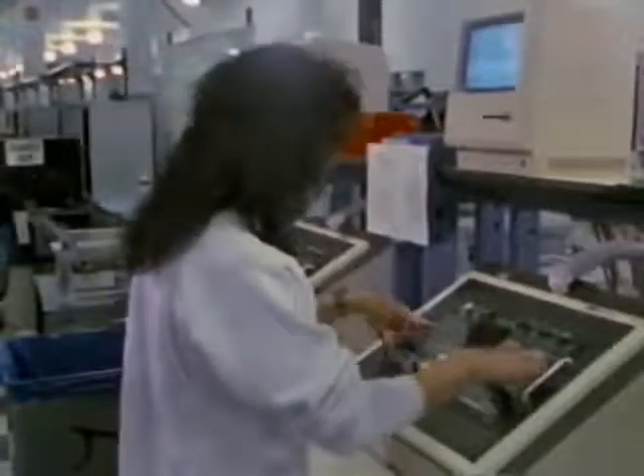A wave solder machine does the final soldering. The bottom of the board is first coated with solder flux — this substance prepares the pins so the solder will adhere correctly. From beneath, we see the hot solder just touches the small wire pins. Next, we test the boards and send the good ones to system assembly.